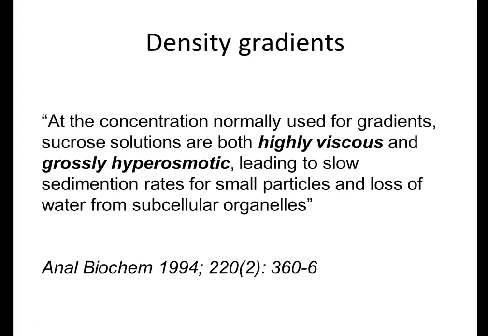The other problem is that if you use density gradients, particularly sucrose, these gradients are very viscous and they're hyperosmotic. In other words, they affect the structure and possibly also the function of the vesicles you try to isolate. And in the past it has been shown that if you apply sucrose gradients to isolate organelles, this can be highly deleterious. So please be careful also here.